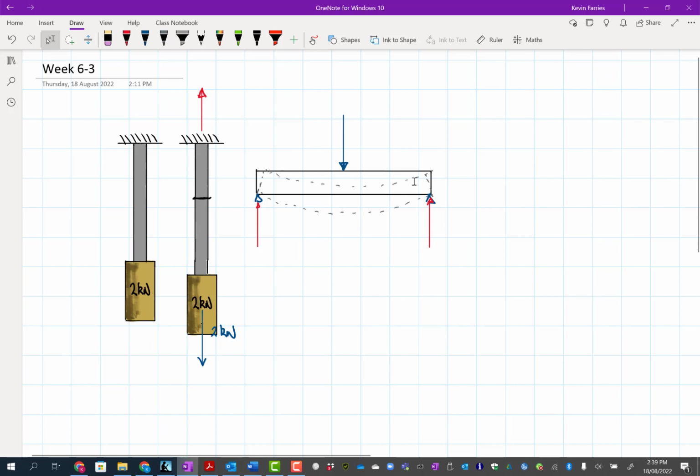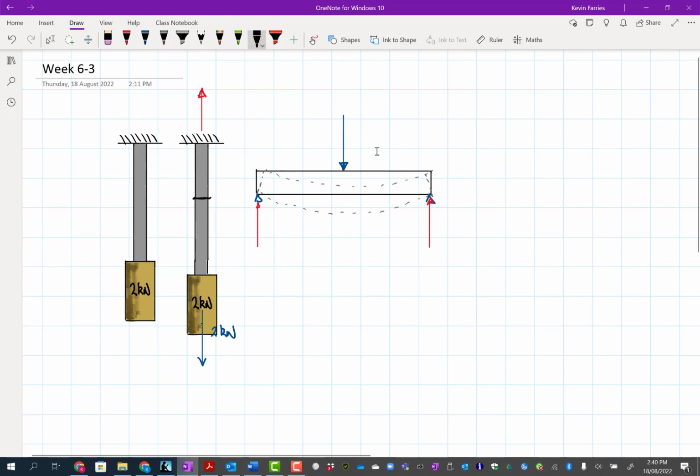Okay, so for the beam, it's a similar thing. If you were to apply a load here, and we've got reactions here that balance this load, so they must be, the sum of the y components of these must add up to the total applied load. What would happen to that beam is it would bend a little bit, so you're going to get it deforming like this. And so we know there's internal forces there because this object has deformed.